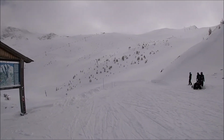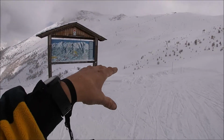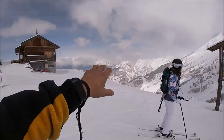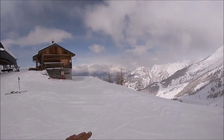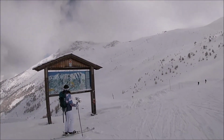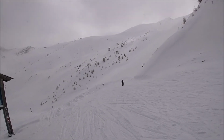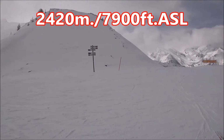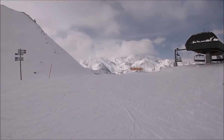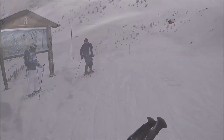Quick view check before I put the camera on my head. Central area's all closed, the lift, Portet, it's all closed as well, but spectacular views across the valley there, looking north here, clouds, probably still snowing over there as well. Top of the Busselank, still snowing, and it's snowing up here at the altitude of, I can't remember it, 24 something. And across behind us there, over to Opion. Dare say somebody will be doing that in the next couple of days. Anyway, let's get on and play the powder.